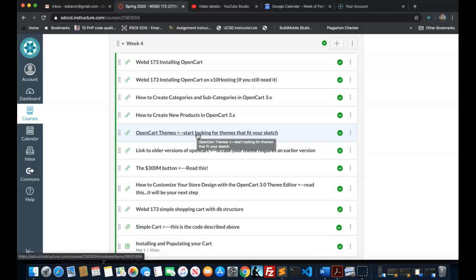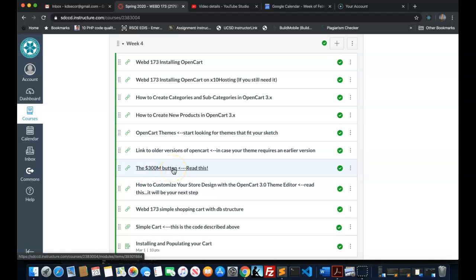Now you don't have to install a theme yet, right immediately after you install. I just want to get this into your head because the next thing we'll be doing after this is creating a wireframe of your work. So we don't even know if you're going to choose Opencart yet. We want to build, but this is the time right now where you get it in your head that we are doing e-commerce and that we have different options for what we can use to make a working project. Now this right here is a link to older versions of Opencart, which I'll probably move to week 5 in addition. You won't go into theming probably till week 7 or 8 in this 16-week course.